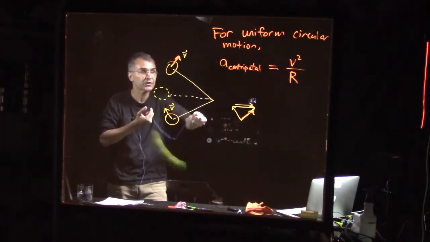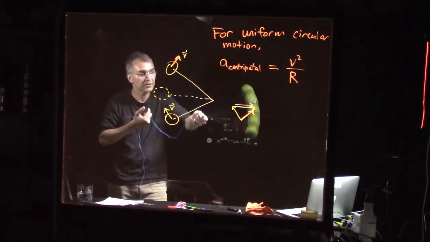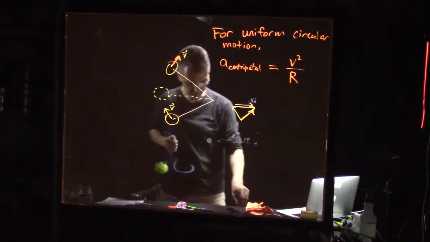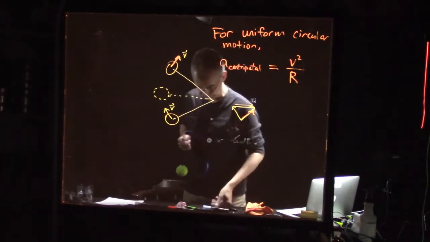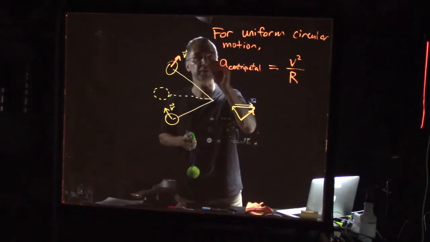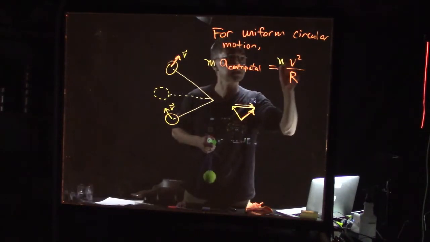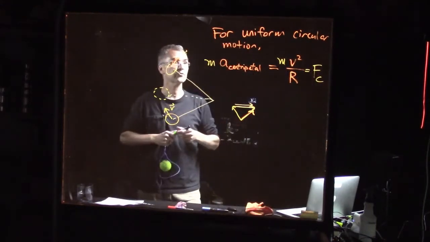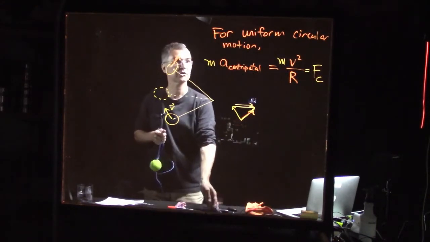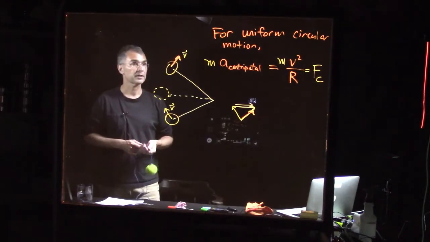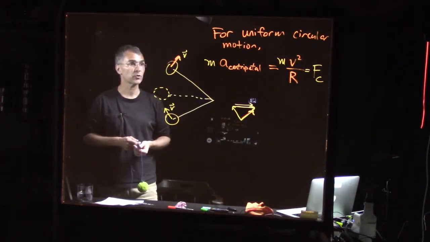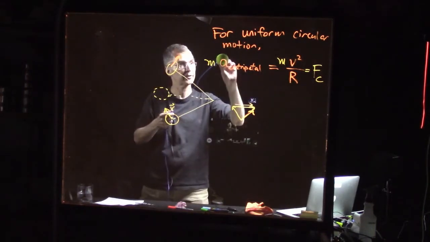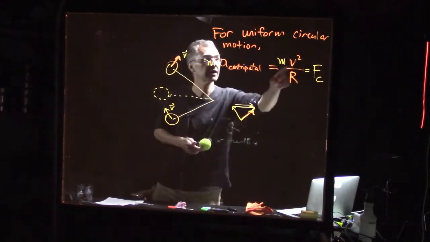So if I go faster, then that v squared part is bigger. I've said tension, that's because there's a force. So I can multiply this by m, and that's the centripetal force. That's the force that's needed to keep going in a circle. So I need a force pointing toward the center of the circle, and its magnitude has to be the mass of the thing that's going in a circle, the ball in this case, times v squared over r.